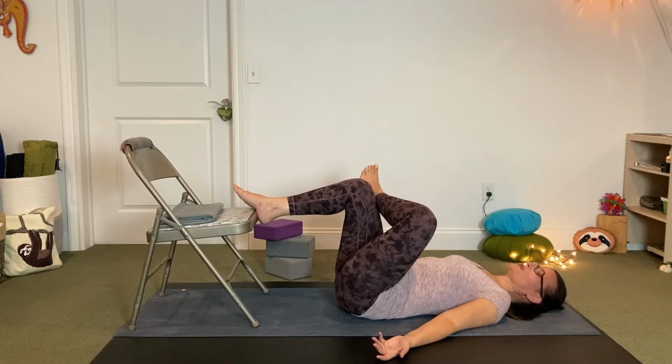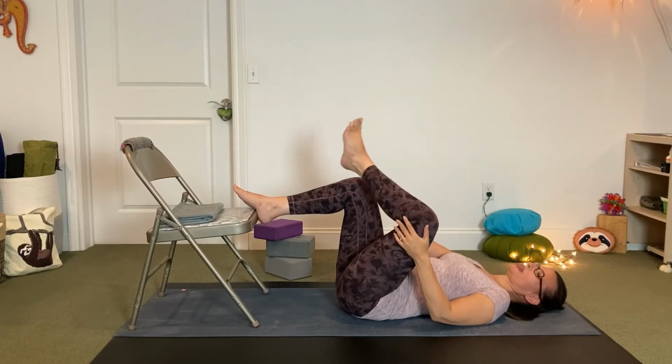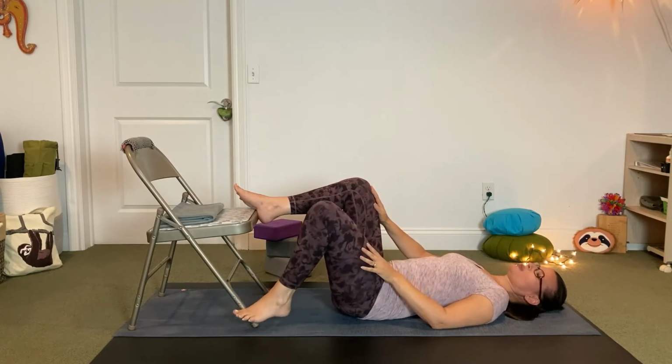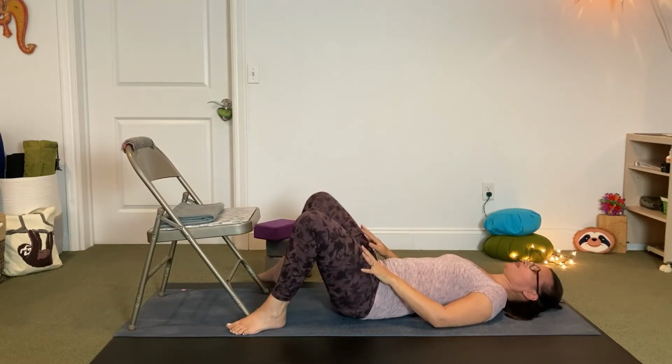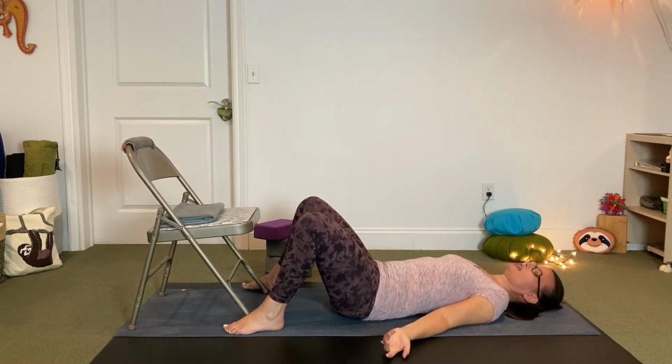All right, let's take one more breath here. And then maybe use your hands to help that leg down. And this time, let's take both feet down to either side of the chair, and let's take a moment, a rebound moment. That's simply a time to observe. So you're staying in a few moments of stillness, noticing any changes.